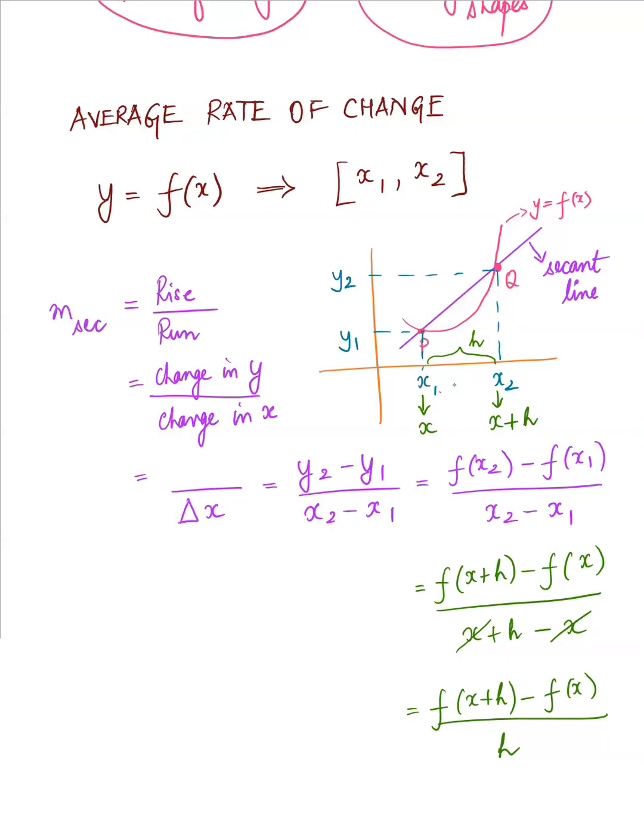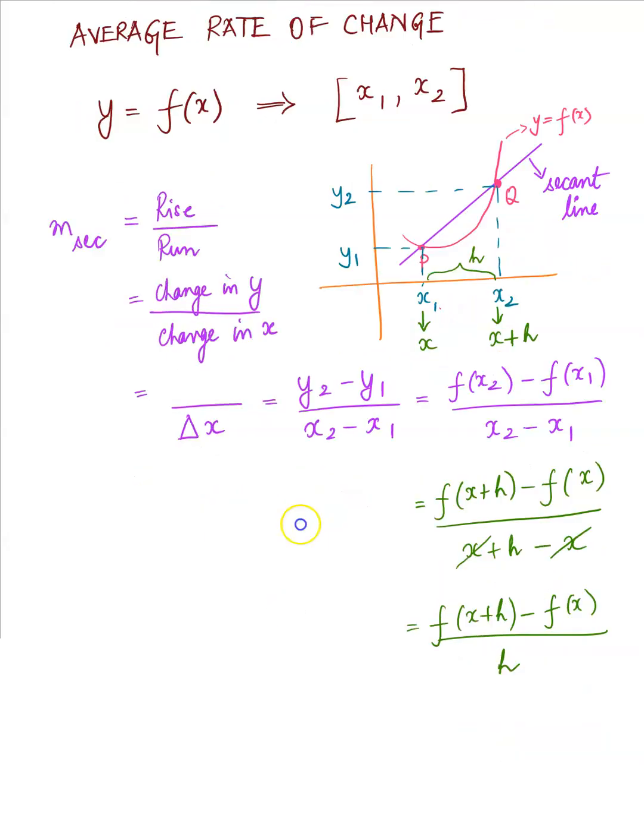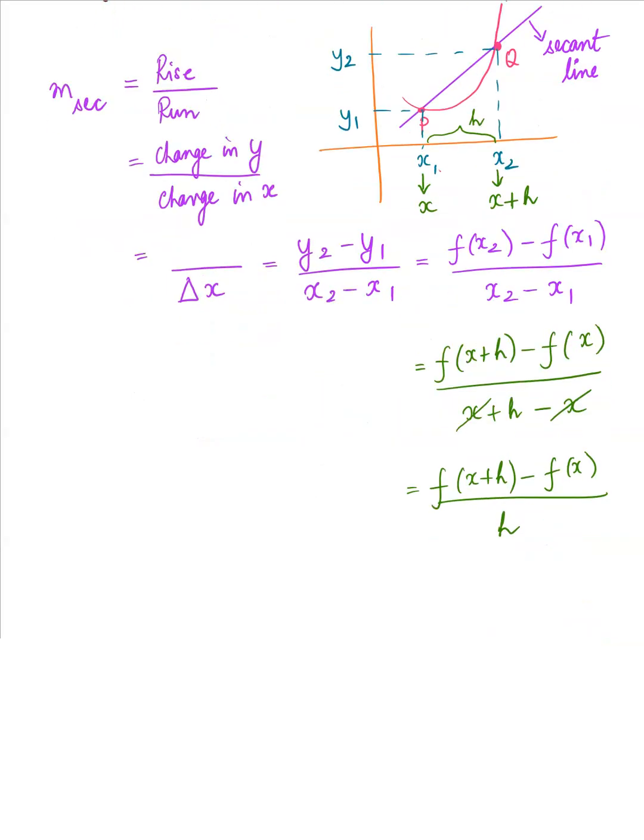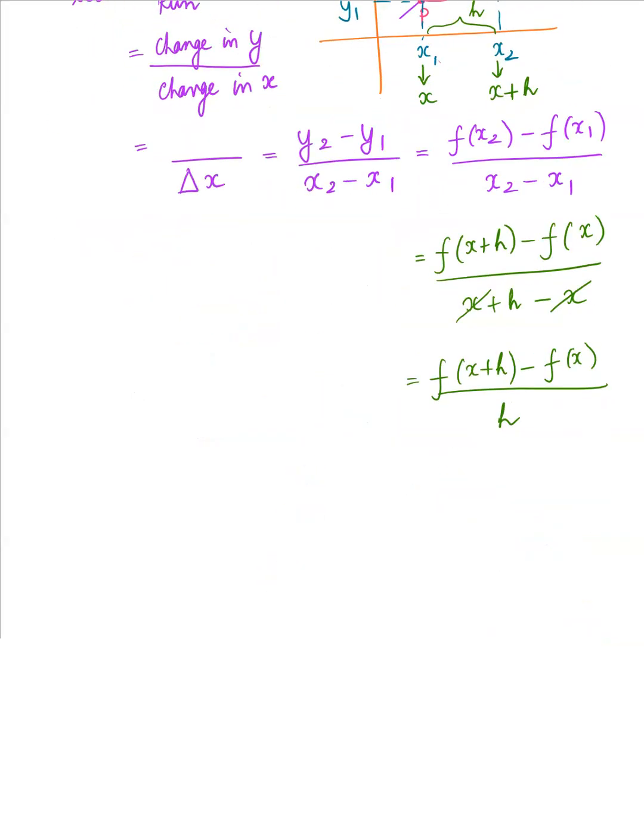Because again, remember, we are using average rate of change to drive home the idea of instantaneous rate of change. Instantaneous is every moment. So we want the distance between two moments to be really, really small, right? Only then can you get the instantaneous moment, the rate of change. All right. So what we see here is that we are using the slope of a line to define the slope of a curve.